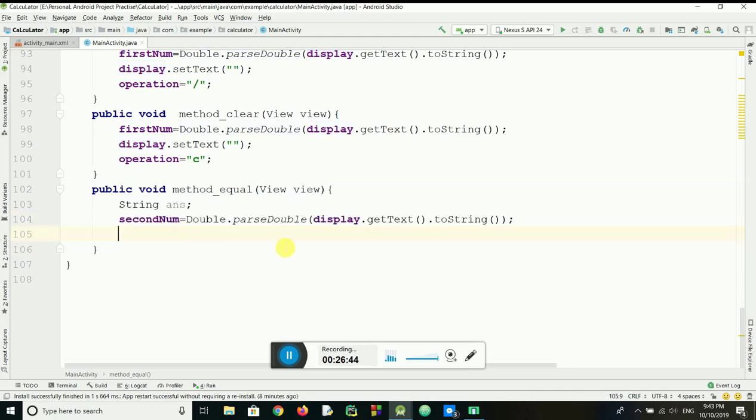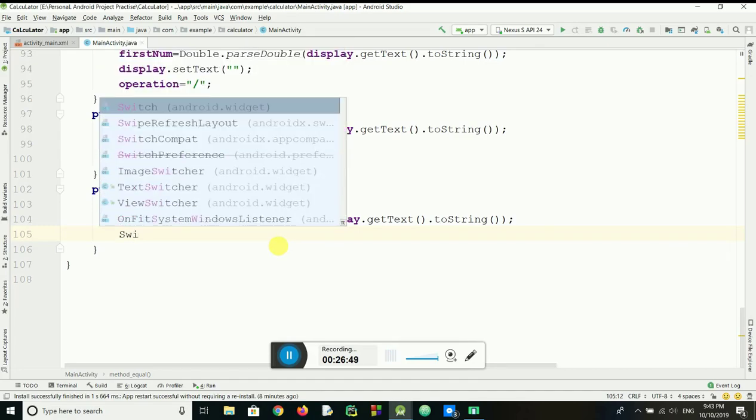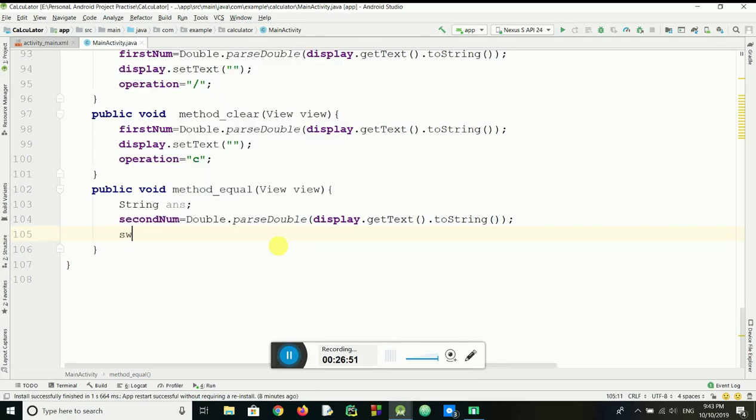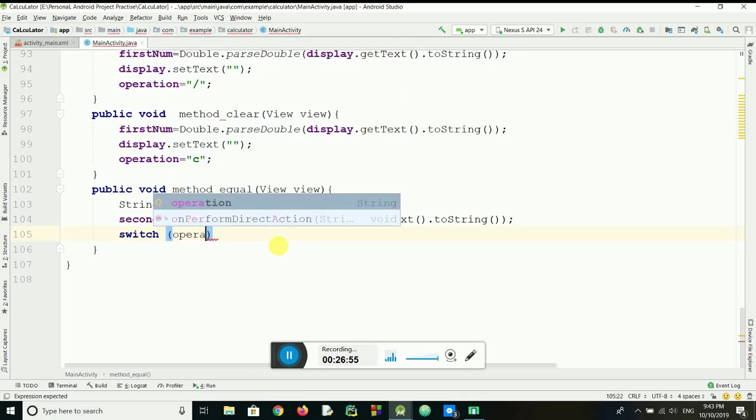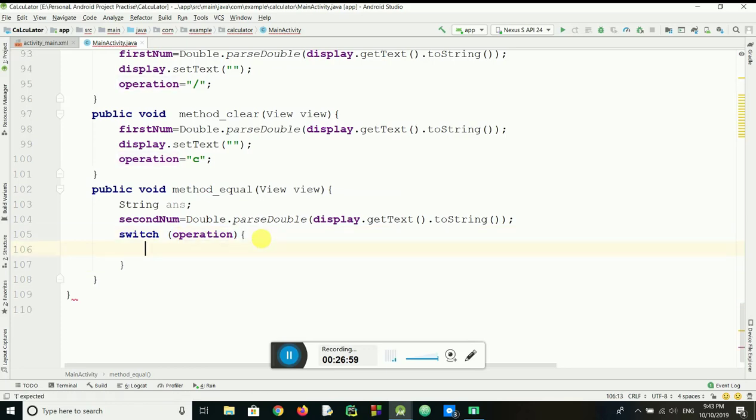Then I'll use the switch case, and it will pass the operation. That's it.